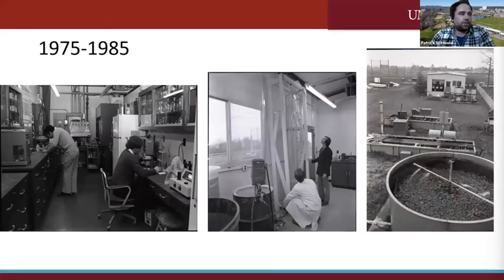And then a really quick history of the Wett Center. As I said, the Wett Center came online in 1972. These pictures I dated to about 1975. During the Clean Water Act, the state invested a lot of money in water and wastewater treatment. And so the faculty at UMass at the time were innovative enough to leverage the state to build the original Wett Center, or the wastewater pilot plant.